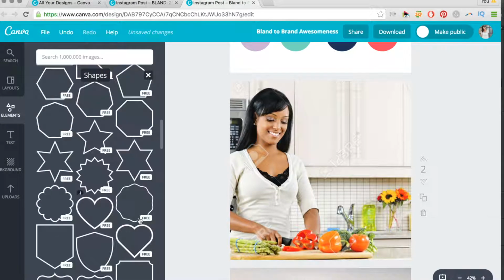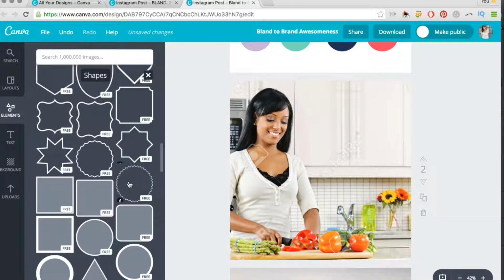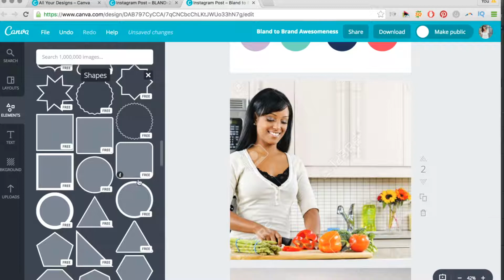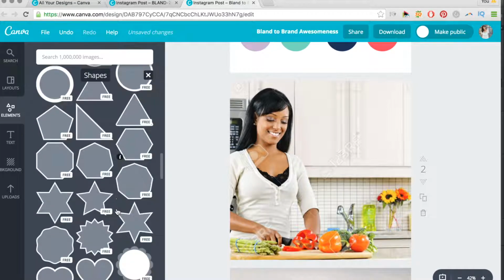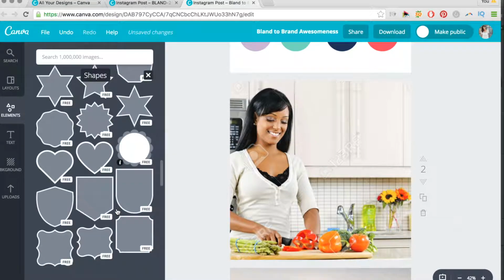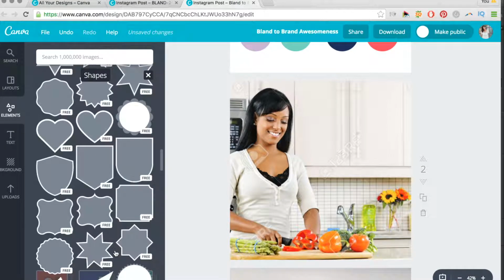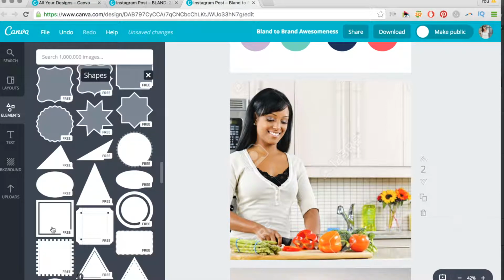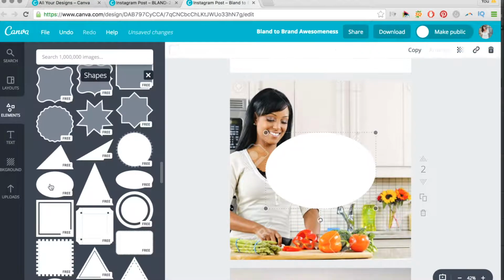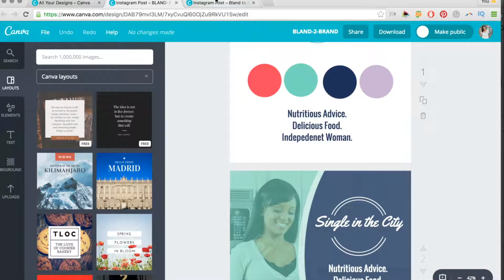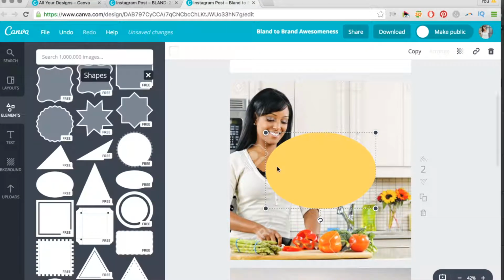These are outlines. So if you wanted an outline, you can do that, like our logo. These are fills with outlines. But we're going to keep scrolling down and let this keep loading until we find, here we go, we want this oval shape. So I'm going to click it to select it, and it automatically fills in a color. And just for reference, the color we want to use first is going to be white.